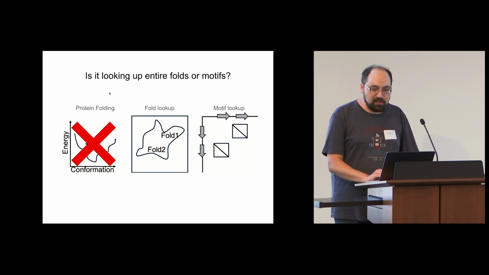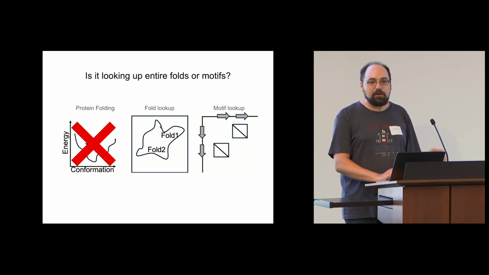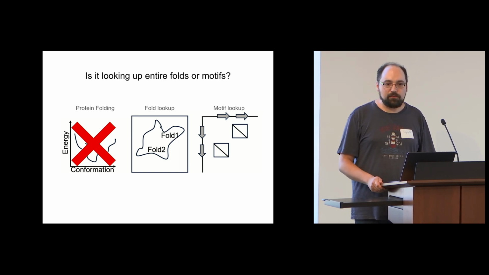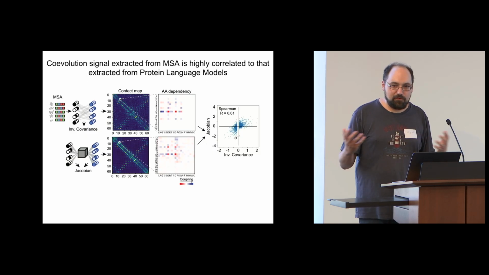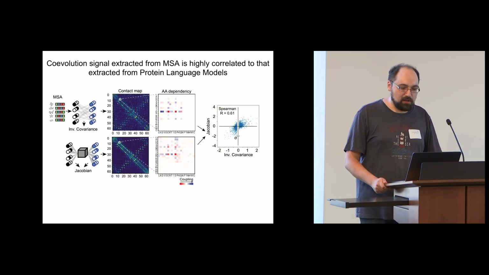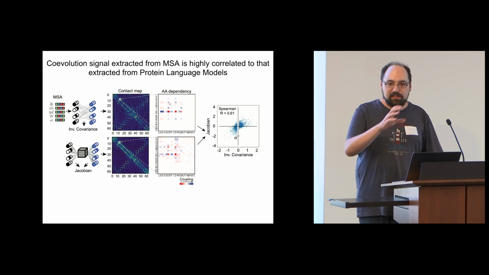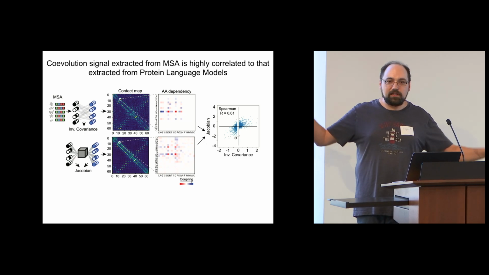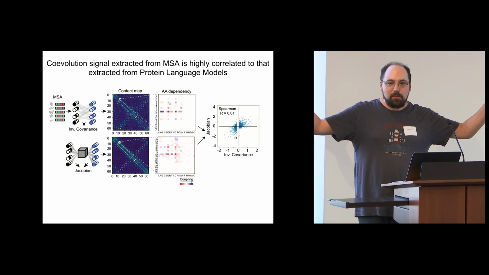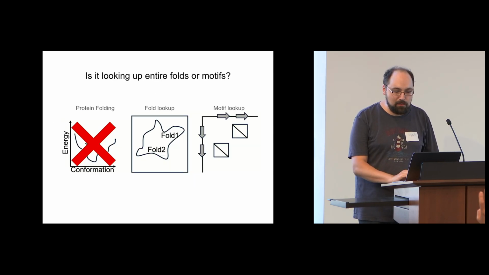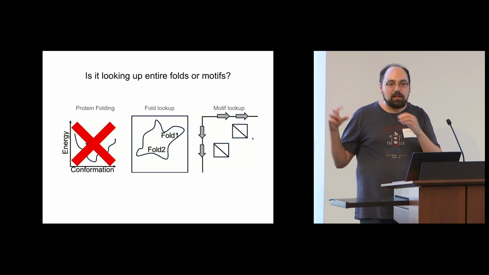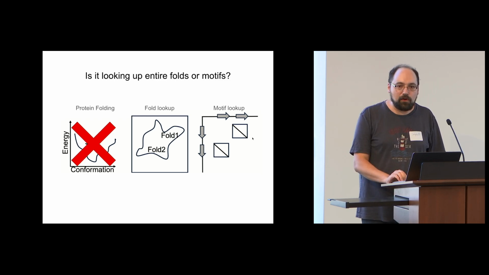But there's still the possibility that it's not doing a full fold lookup. You can imagine, if you were to compress all this data by hand, you wouldn't go around storing a separate model for every protein family. You'd say, hey, these families both have helices. Maybe there's some shared set of parameters between these protein families. Maybe you'd share motifs, like how this interacts, and you'd store mini GREMLIN models, right?